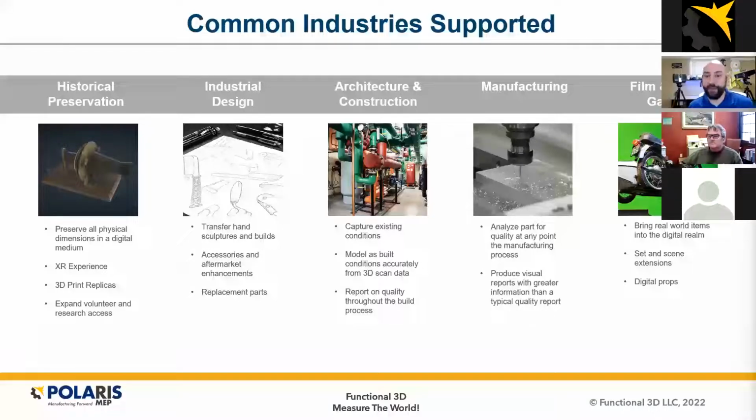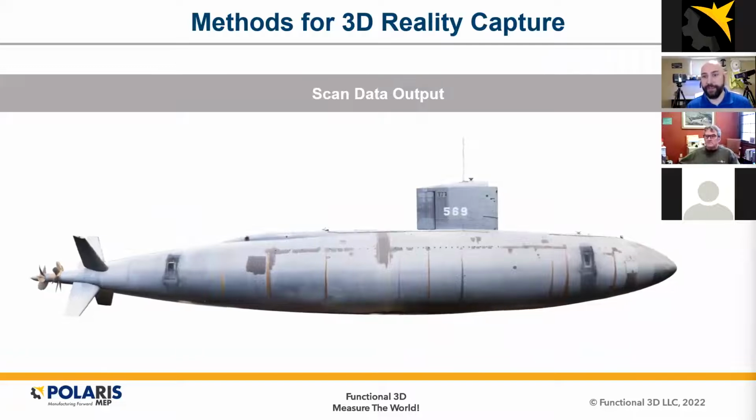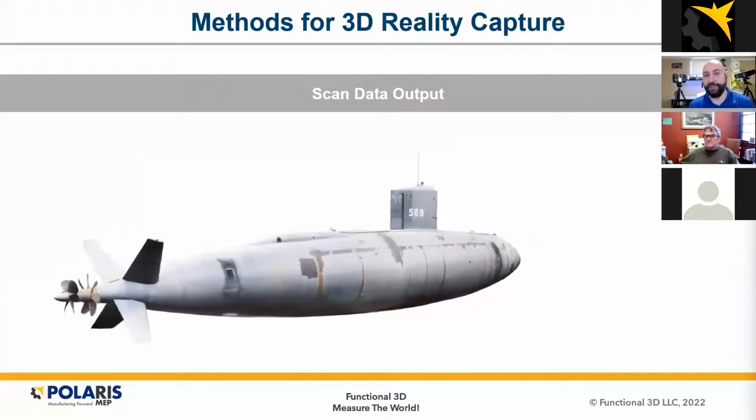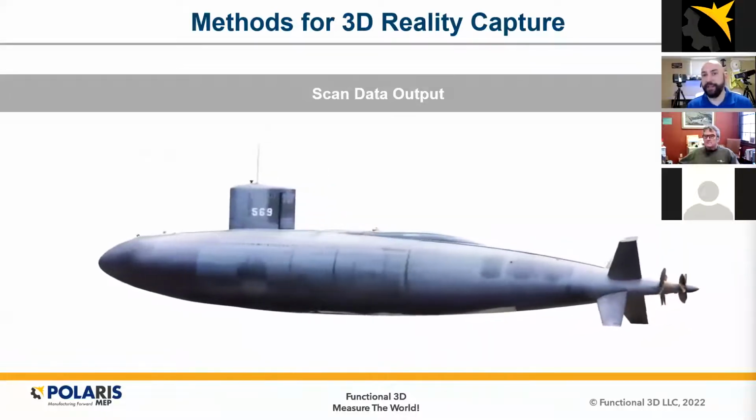And finally, film and video games. Anytime you want just a visual representation, a way to engage people with that information and give that nice, really clean visual representation of the real world, 3D scanning, photogrammetry, those types of workflows can provide that. So what all of this information can do is provide, like I said, a digital twin or representation of the real world in full 3D, in color, everything in the computer.